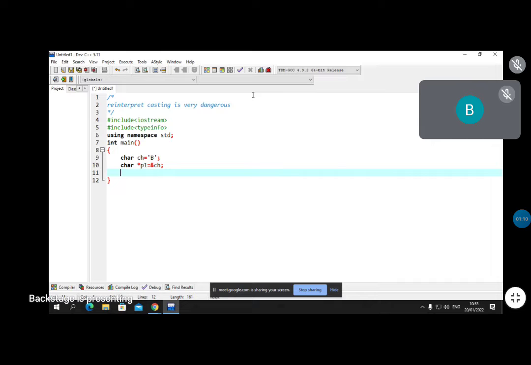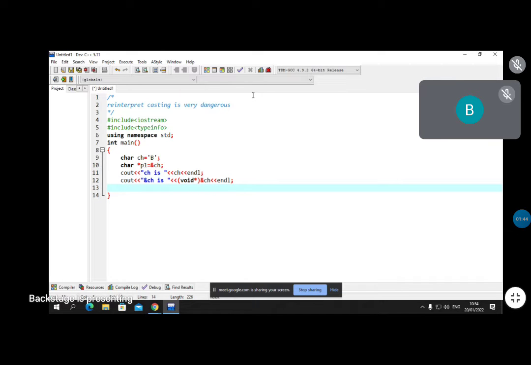So now what I'm doing, I'm printing the value of CH first. CH is, what is the character, CH, and then cout, I'm printing the address of CH. So we have done this. In the address we use void star, then it gives the address. Otherwise it will show you the value directly.